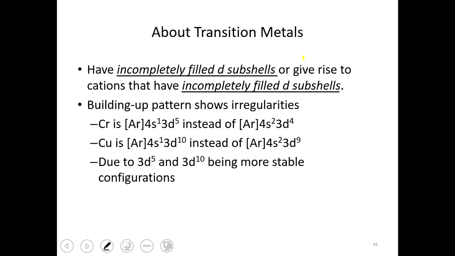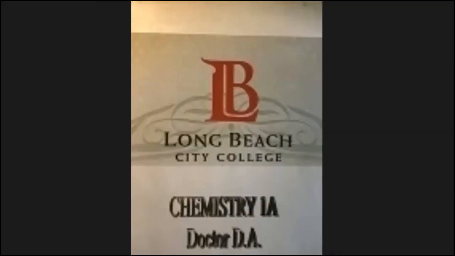And what we find is that as we go through those elements, we're going to find some irregularities in the building up pattern. In other words, that trick that I showed you about essentially scanning the periodic table and counting columns and getting electrons doesn't work for all the transition elements. All right, let me come up here. I'm going to show you something just so you can see what I mean. Let me come back here to our little makeshift whiteboard. Hope you're seeing this.